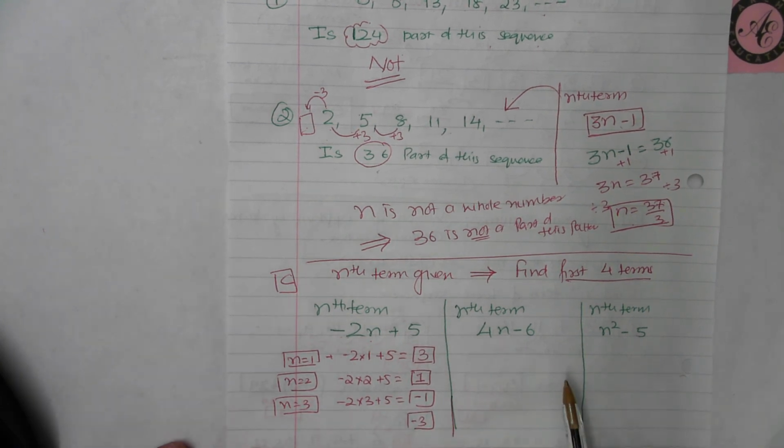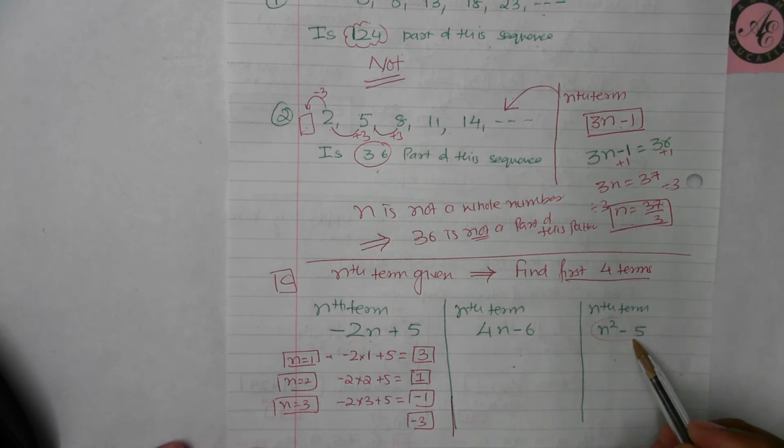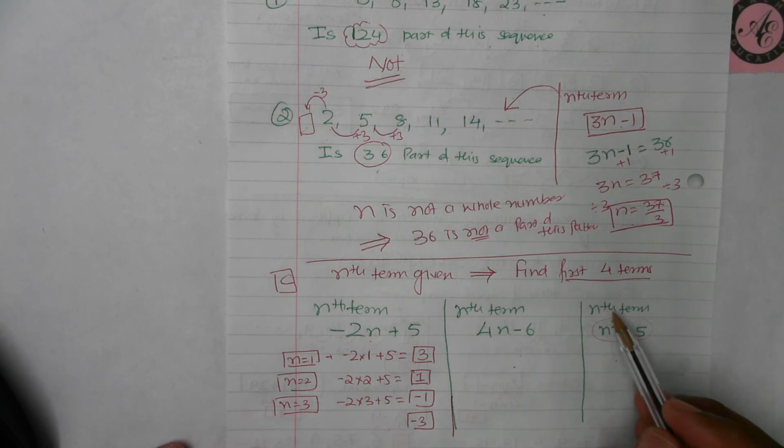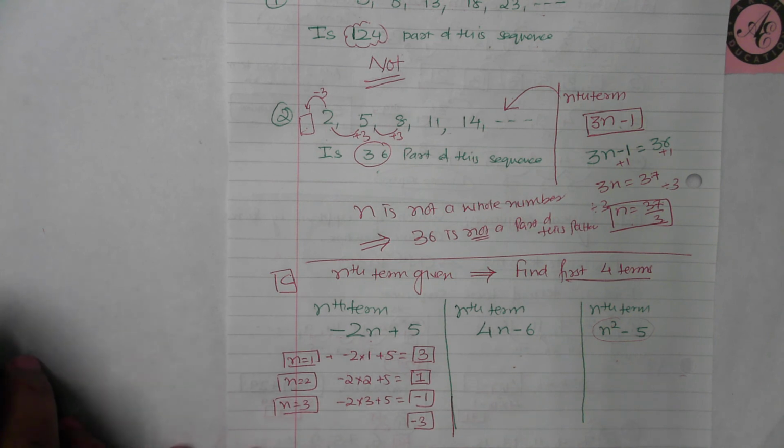Okay, now can you try and do these two yourself to find the first 4 terms? Remember, mind you, this is not linear because this is n squared, but that doesn't matter. Once you know the nth term, you can find the first 4 or 5 terms if they ask you to. So do that, guys. I will show the answers in 3, 2, 1. Pause the video, work it out yourself.